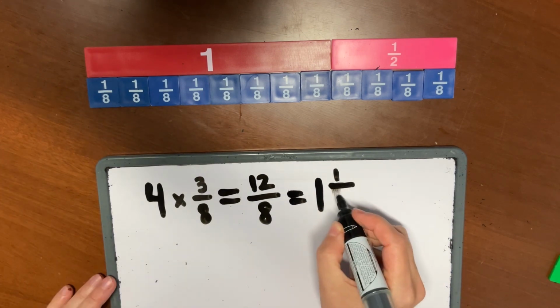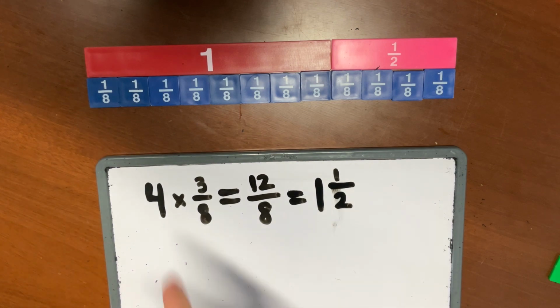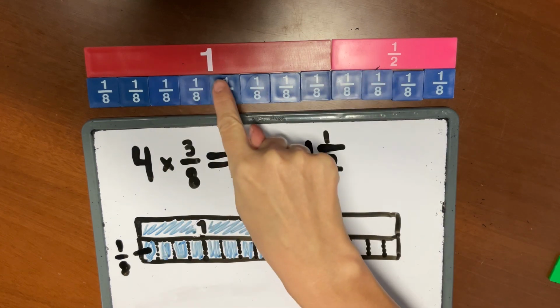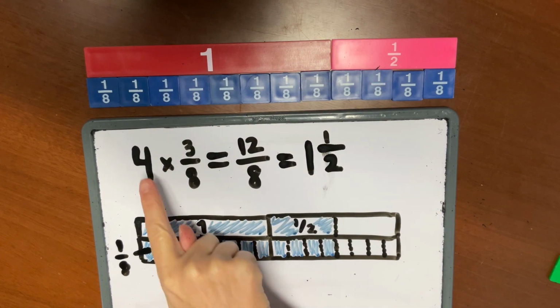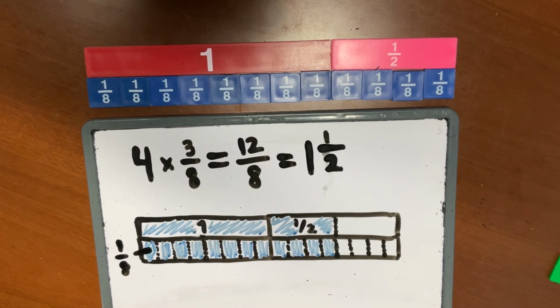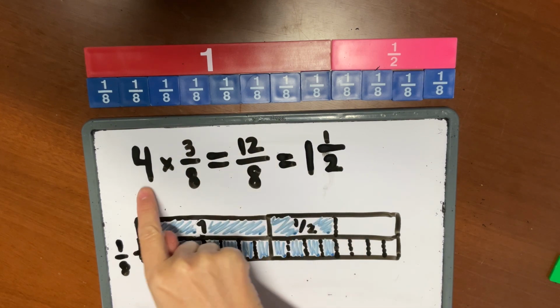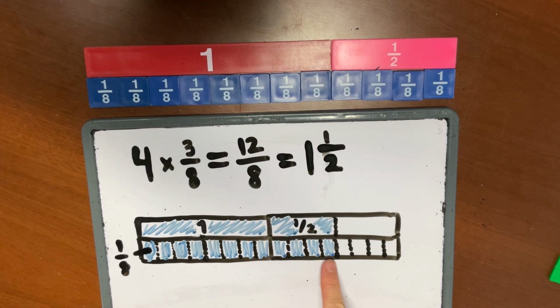How would you draw this as a tape diagram? And how would you draw it as a number line? Pause the video and give it a go. Let's look. I went ahead and drew my tape diagram just like what I built, but I haven't yet showed this part on that tape diagram. So I see the 1 and 1/2, that part's there, but I don't see the 3/8 4 times, and I don't see the labeled 12 8s yet.